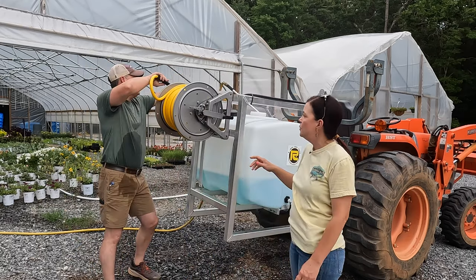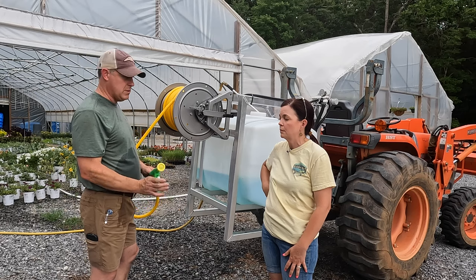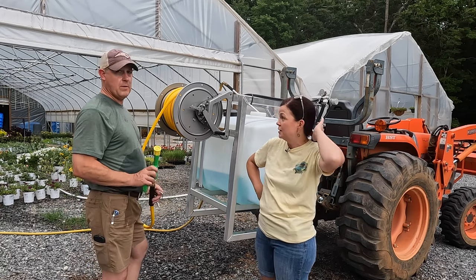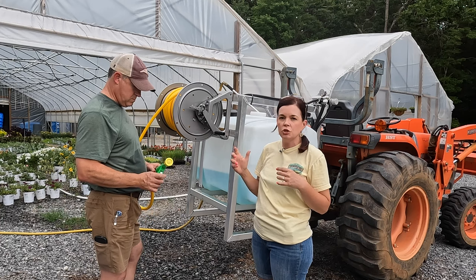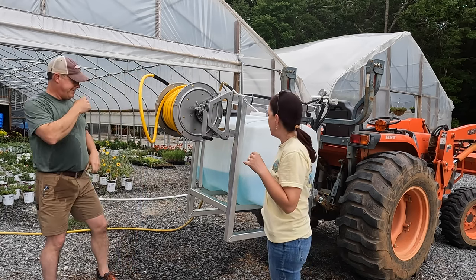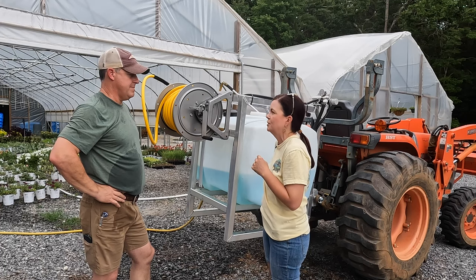The reel does have a lock on it, which is great. We have two wands — the really high-pressure spray wand, and then this is the Lesko lawn wand, which gives more of a shower-type spray. The tractor's not on right now, so that's just residual pressure, but when the tractor is on it sprays well and we can turn the pressure down. So we're going to finish getting the 50 gallons in and then go fertilize the two entrance beds along the creek that have the sun patients, coleus, and grasses.